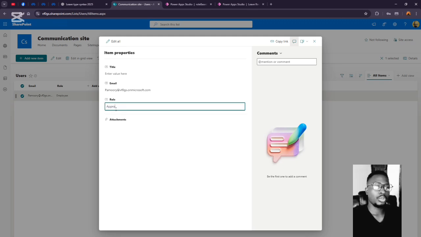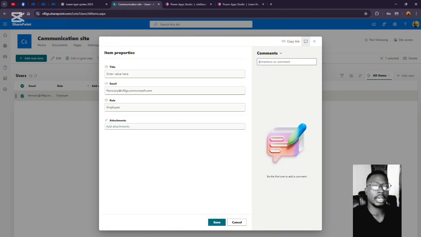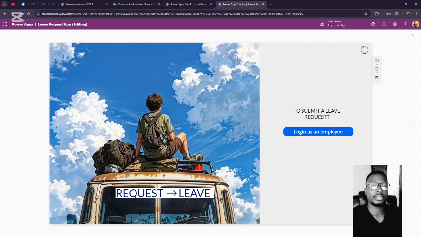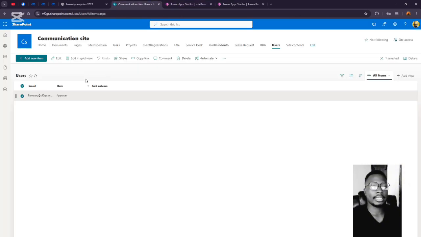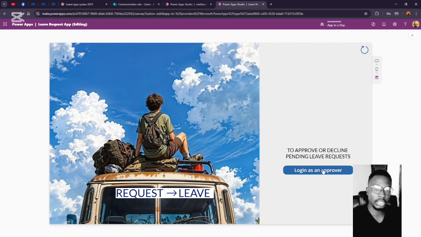I just changed my role to approver, and I'm going to come back here and refresh this. Because of that, I can't see the employees button anymore, because I am now the employer of this organization.